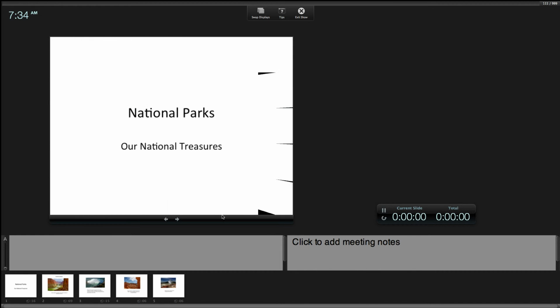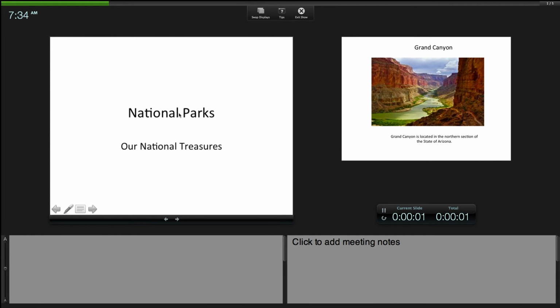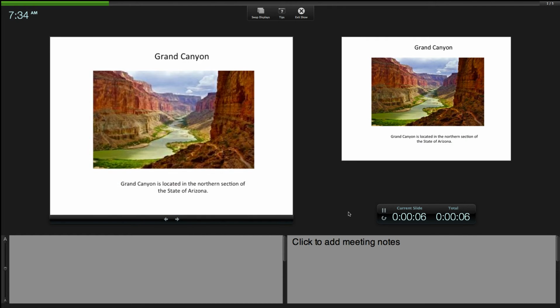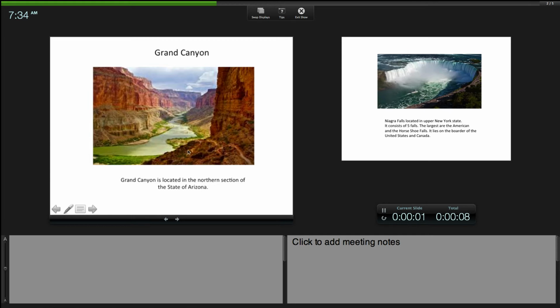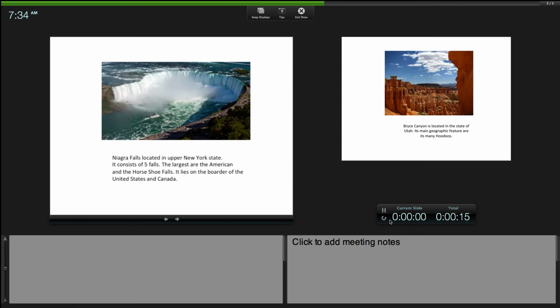So here's the first slide, and I read it. National parks, our national treasure. That's at 3 seconds. I think that's plenty, actually 6. I go to the next slide. Well, we know that this is going to be just a tiny bit longer than 6, and now I'm up to about 7 or 8. I'm going to hit the space bar. This we know is going to be the longest. So it's going to be a little bit more than 8, because we need to look at the picture.